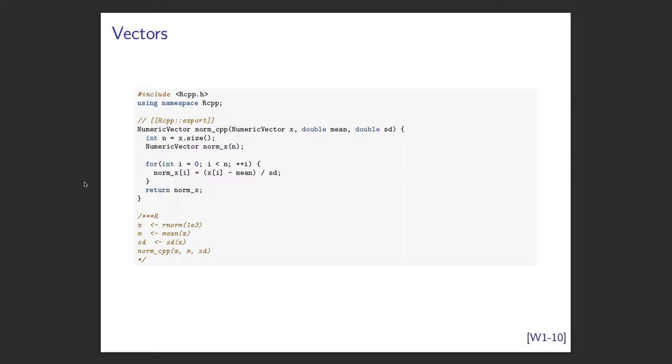Key gotchas. The zero, the for loop, the semicolon. We all forget the semicolon. You'll be reminded numerous times in very angry red writing that you forgot the semicolon. And just making sure, this thing cannot take a matrix. This thing cannot take booleans. The worst case scenario is it would have a good go and give you rubbish. The best case scenario is it would stop and tell you it won't accept it. So then all I did is I created 1,000 random normals. I calculated the mean, the standard deviation, and then I just normalized it.